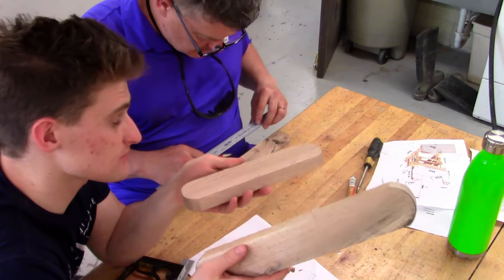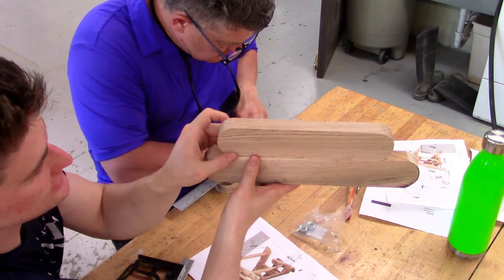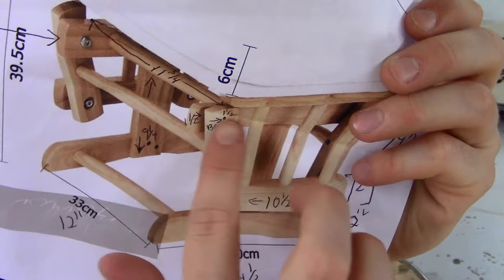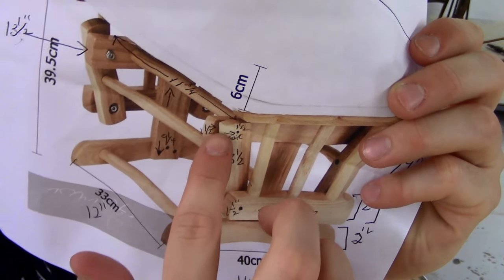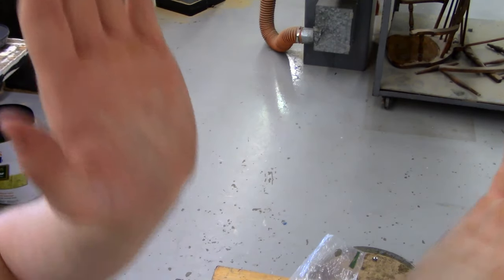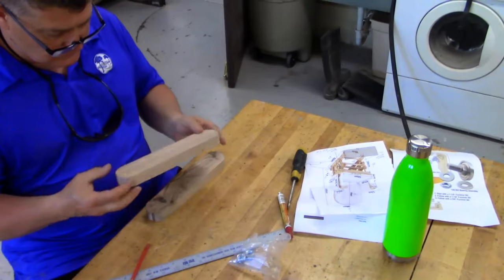So one question you guys might be asking yourselves is, why do we make these two bottom pieces different lengths than each other? I don't know if you can see this, but this bottom runner and this top runner, which is what we're making right now, the top one's taller because we need to create an angle. I'm doing this backwards here. There it is. We need to create this angle right here. So that way when the bearings are offset from one another, there'll be an angle between the vertical joists connecting the two runners. So right now Dad's just gonna finish laying out the bearing holes on those pieces.